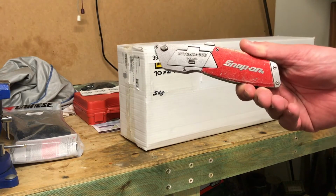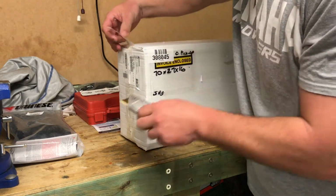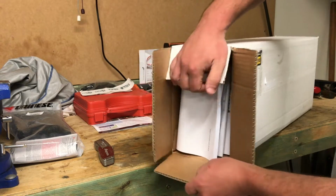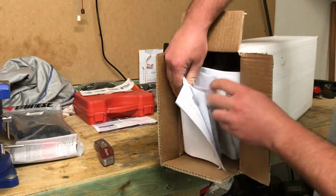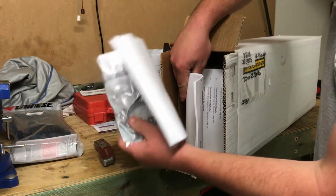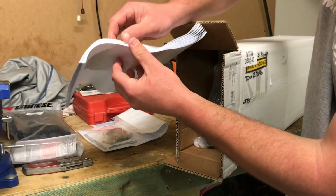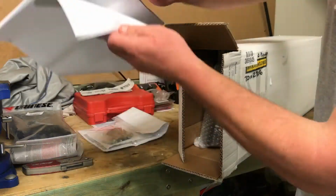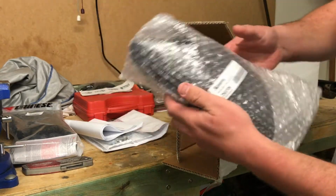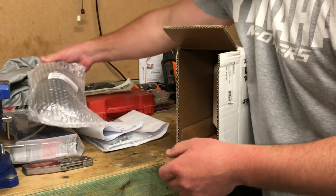Okay guys, just take your trusty Stanley knife and peel away at that tape and open him up. We have some brackets, some paperwork, a 400-page essay in multiple languages. This beautiful piece of carbon, looks like carbon. Yes, it is. It's a carbon heat shield.